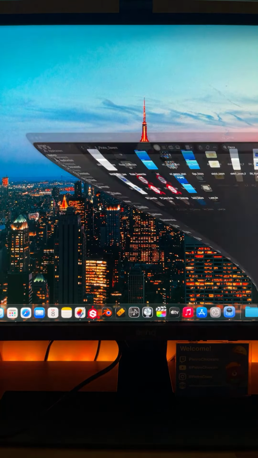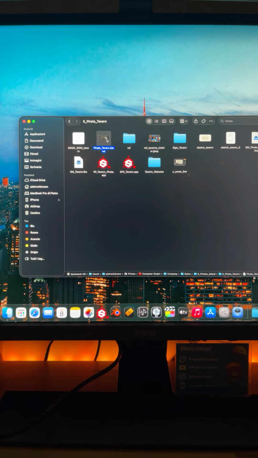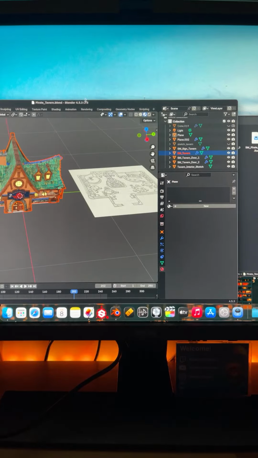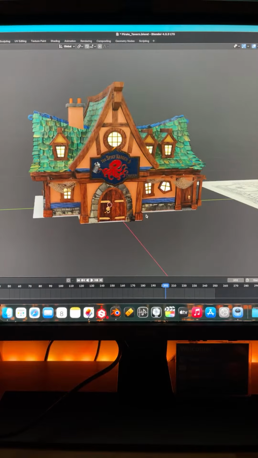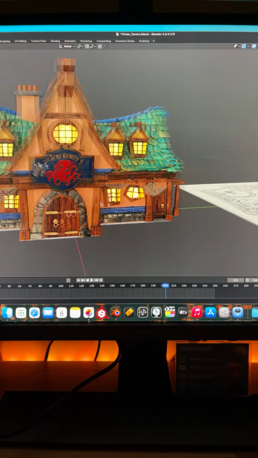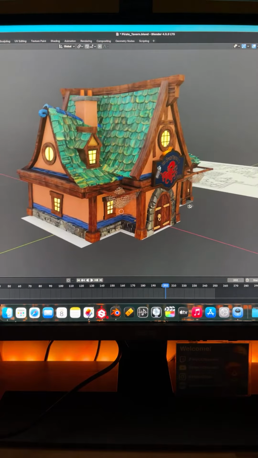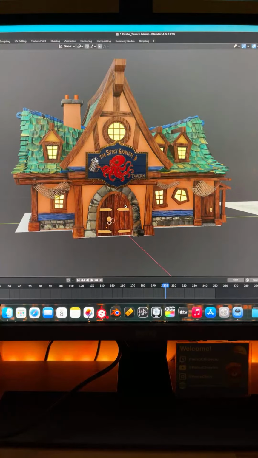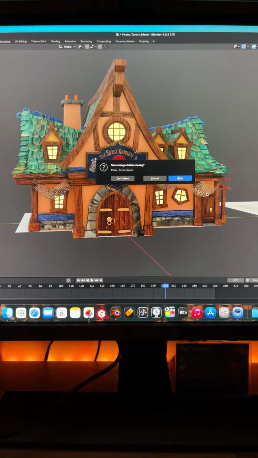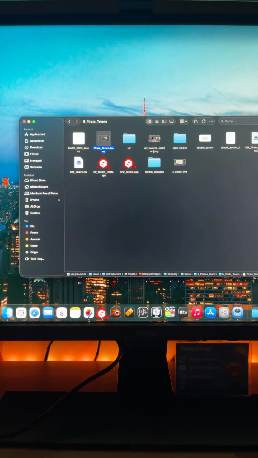Now I'm going to show you the tavern that I did. So that's the tavern of the game. As you can see, that's the exterior. But I'm going to create the interior, and I already started the creation.